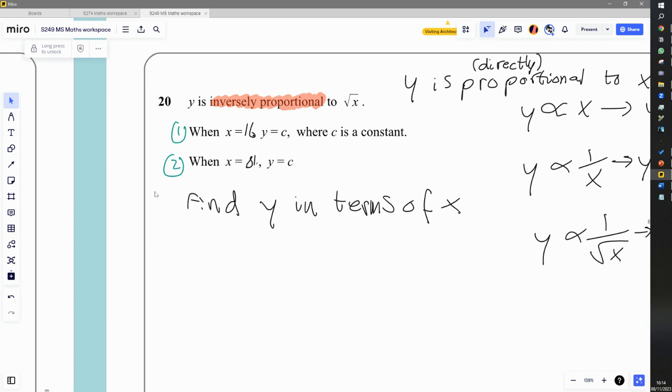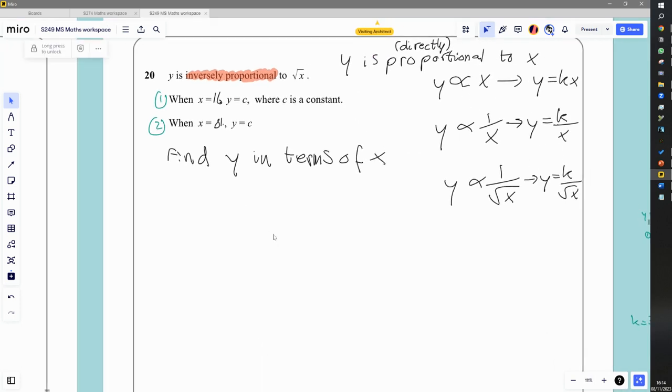The hard bit is kind of up to here, and I've kept it similar. I've not made it any harder; I've made x being square numbers, which will make the question a little bit easier. So let's have a go at that. I'll just pause the video and we'll see how we get on.